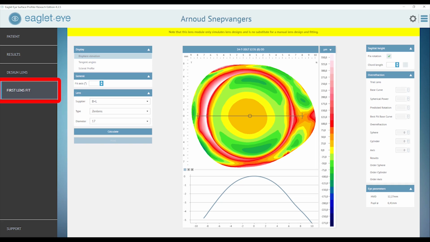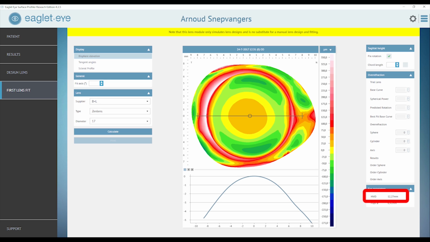So I click on the first lens fit tab on the left side, and the first thing that I do is checking out the HVID. The HVID can be found in the bottom right corner.